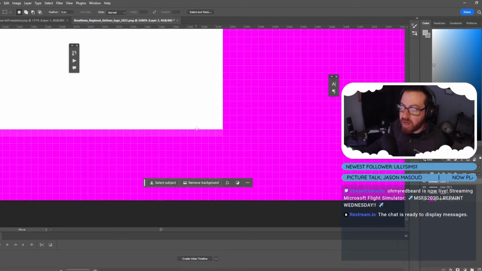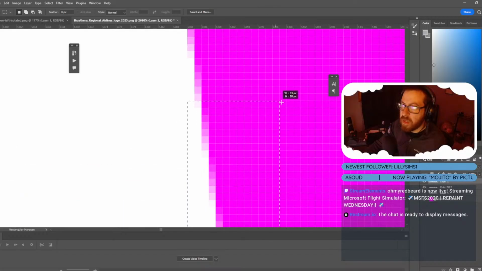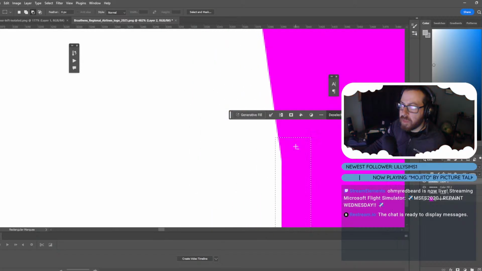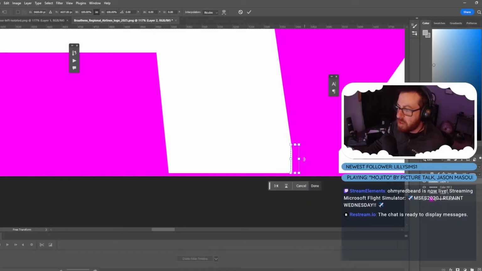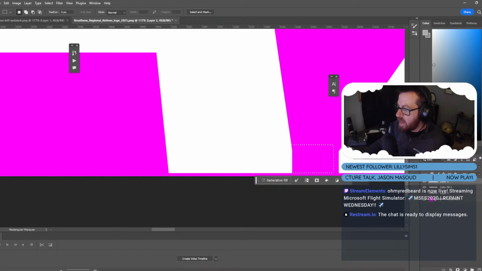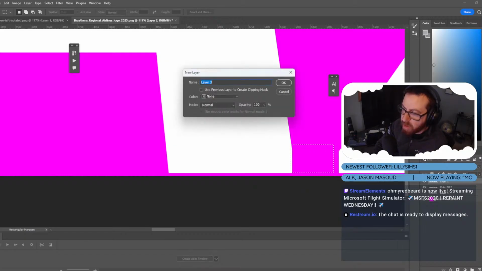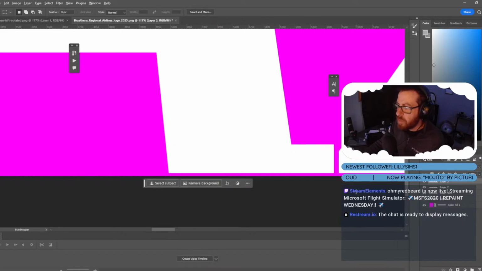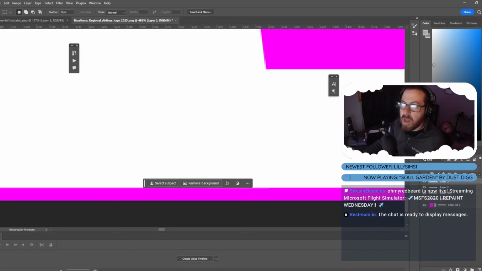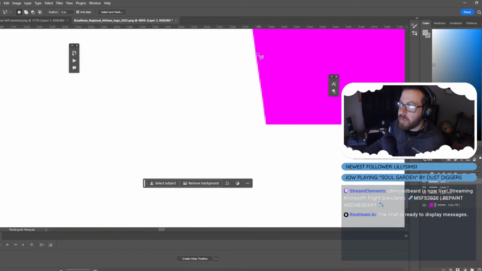So we'll go back to our rectangular select tool. We want to make sure, there we go. Hit that. We will transform selection. We'll make that wider. Oh, just on that axis, damn you. There we go. There is that. And now, in a new layer, we will fill that with white. And since our bottom edge is already good, all we got to worry about is this angle here.